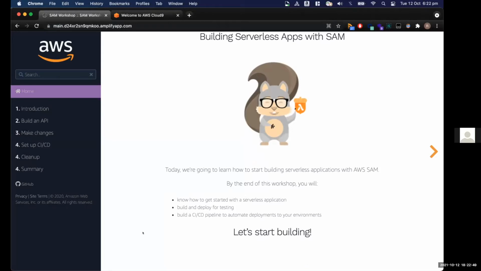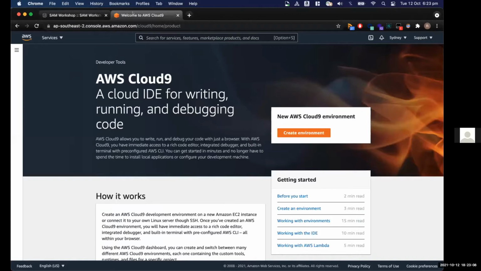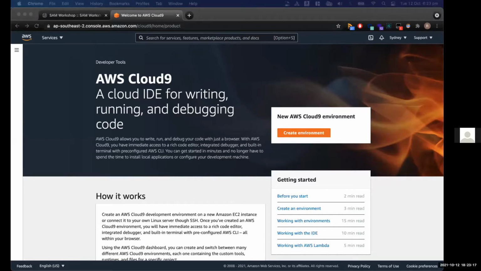All right, so if everyone's here, I'm going to walk through this workshop with you today. We're going to be building the whole thing through. I'm hoping you have either a pretty wide screen where you can bring this workshop up on your left and have your Cloud9 environment on the right, or whatever. But I'm just going to be going through the Cloud9 environment with you guys. So let me bring this up as well.